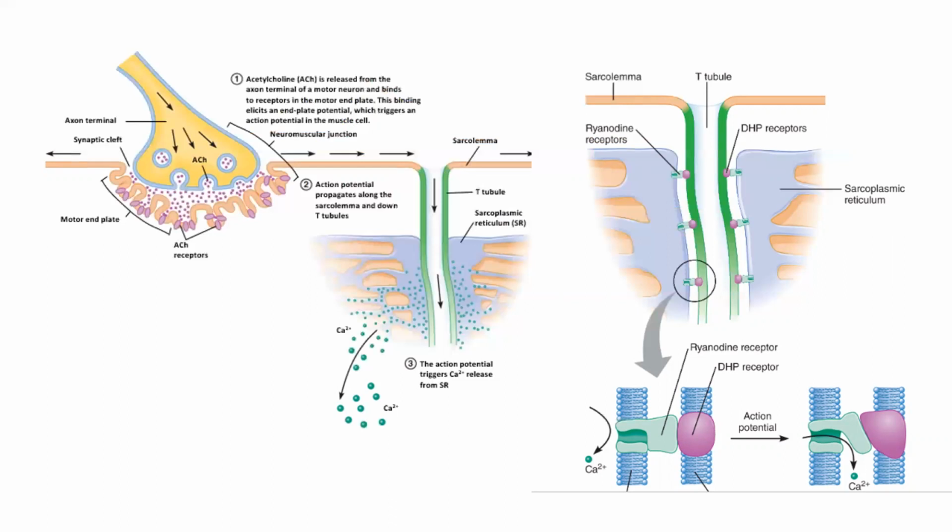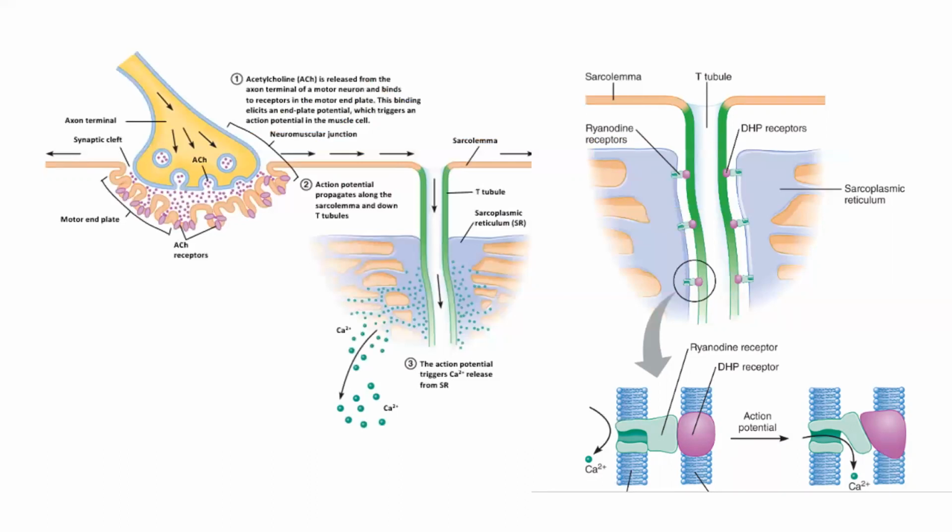I'll go over that one more time. So that action potential propagated through the sarcolemma, going to come down the T tubule. It's going to reach a DHP receptor. That DHP receptor is going to pick up the change in voltage from the action potential. And because it's so tightly coupled to a ryanodine receptor, it's going to pass that signal along to the ryanodine receptor. The ryanodine receptor is also acting as a gatekeeper for the calcium channel. It's essentially the same protein.